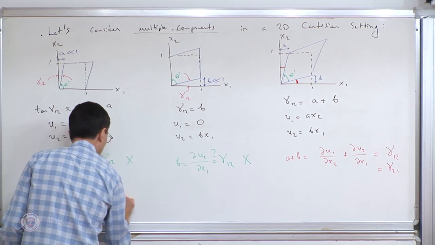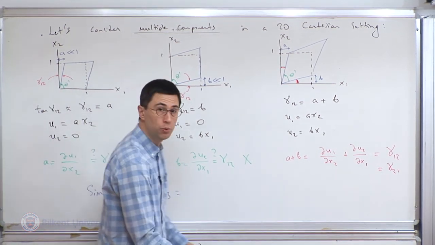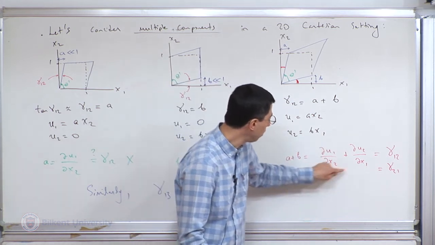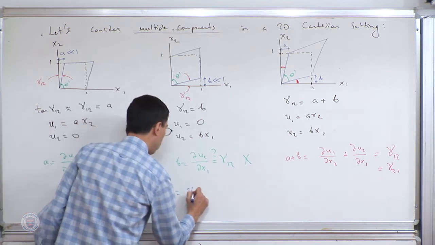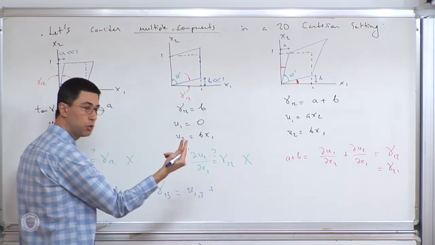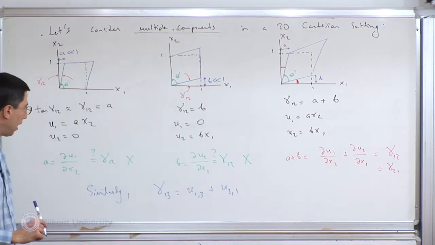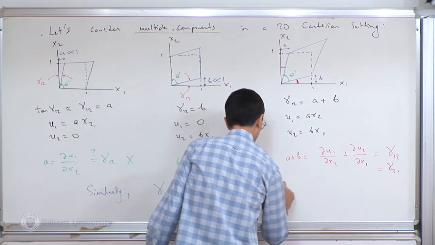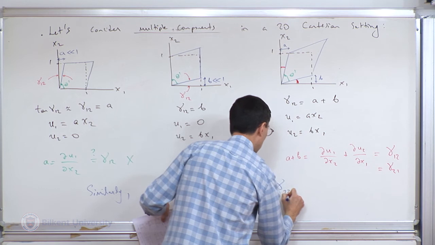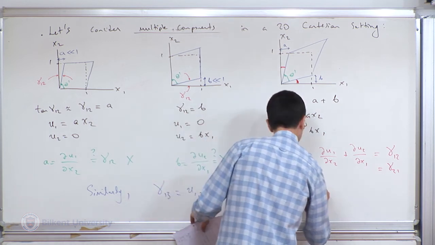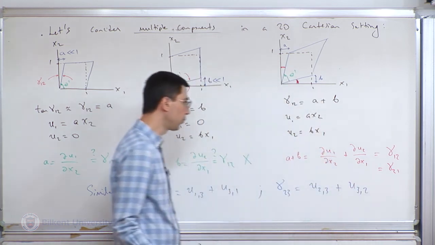So similarly, for instance, there is a pattern. For instance, I can define gamma 1, 3. So this was 1, 2, right? 1, 2, 2, 1, 1, 2. So I can go, gamma 1, 3 is U1, comma 3, and then you switch the indices, U3, comma 1. Okay? And you can define gamma 2, 3 with a similar exercise, U2, comma 3 plus U3, comma 2.